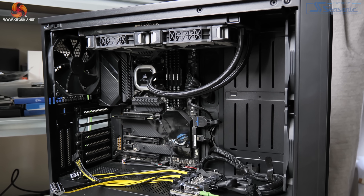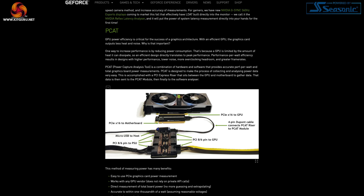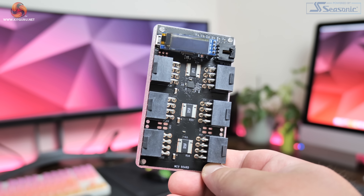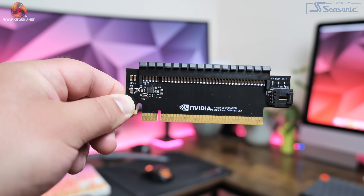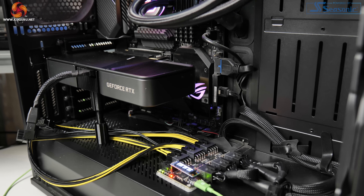Thankfully in November Nvidia provided us with their Power Capture Analysis Tool, otherwise known as PCAT. PCAT works 100% fine with AMD GPUs as well. It's essentially comprised of two different parts: a circuit board known as the PCAT module where you plug in your PCIe power connectors from your PSU, and that module also connects to an X16 riser card via a 4-pin cable. PCAT can accurately measure the power draw coming through the PCIe power cables and through the PCIe slot, with all that data sent to the host system via USB.